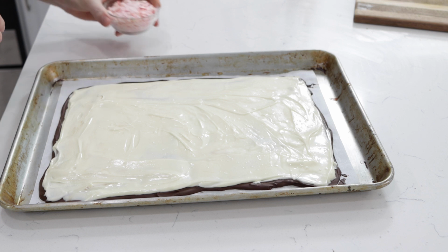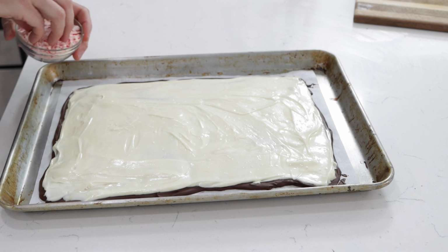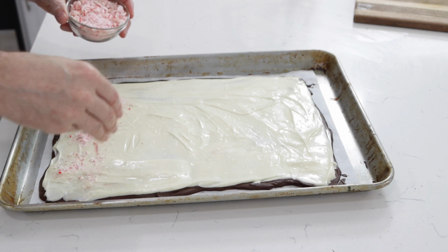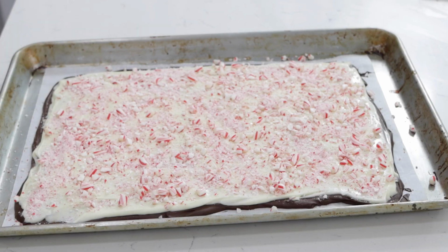It's all fun. I'm going to take my candy canes and I'm going to just start putting this on like that. And now back into the refrigerator it goes, or the freezer. In the refrigerator, go about 45 minutes to an hour, and in the freezer, 30 to 45 minutes.